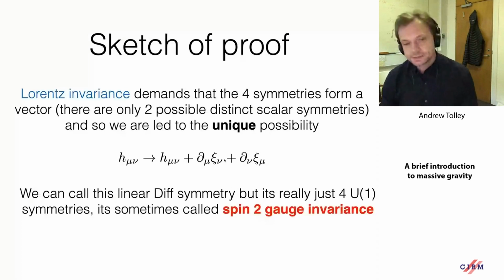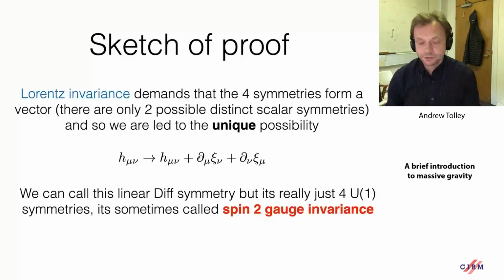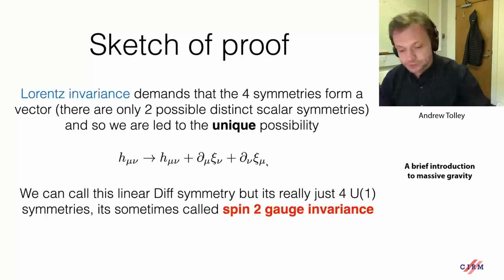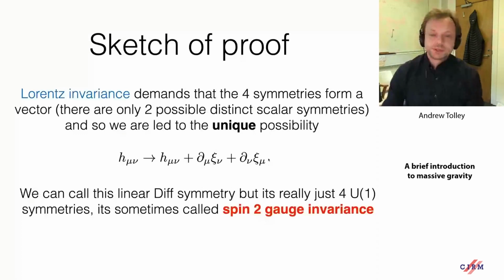But my basic object is a tensor, so I need to have a gauge symmetry for my tensor, which is built out of a vector. There's only 4 of them, and therefore I need something with another index, and the only thing I've got around is essentially the derivative. And then by symmetry, this has to be symmetric in mu nu, and so essentially there's a unique possibility for what the gauge symmetry is, which is where I shift, at the linear level that is, h mu nu by something that goes like d mu psi nu plus d nu psi mu. This is all we could do for a massless spin 2 theory in 4 dimensions.